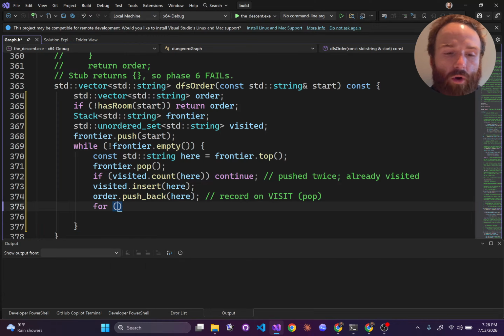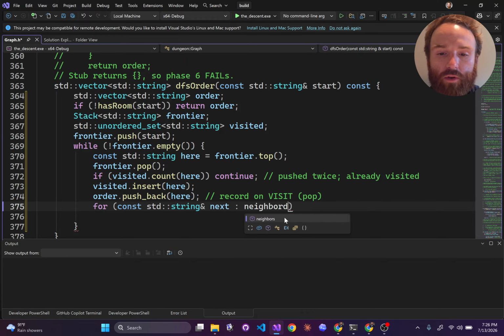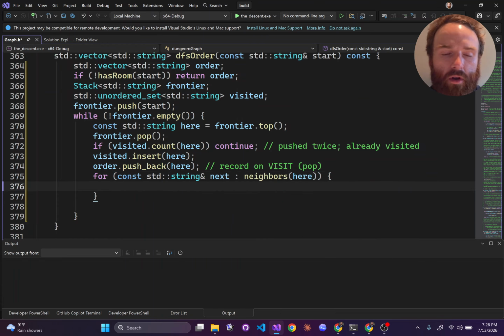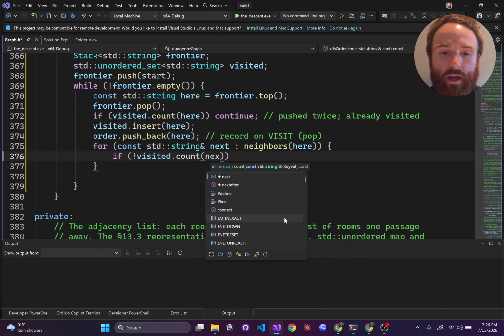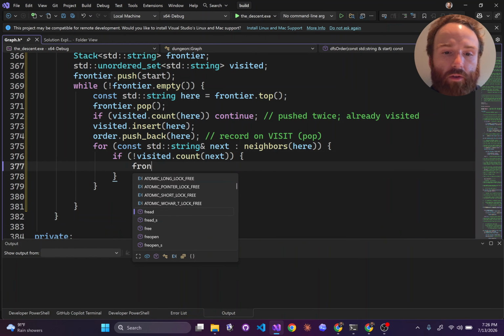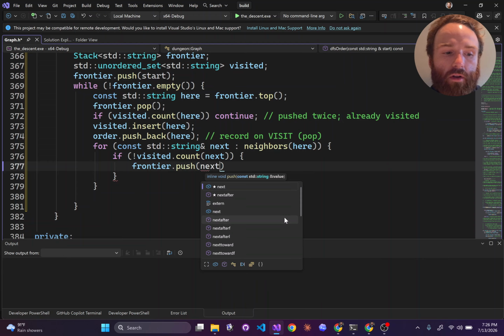And then we'll create a little for loop. This will be a const standard string ampersand next, through our neighbors. So get our neighbors. And then within this for loop, we'll say if not visited.count next, we'll say frontier.push next.